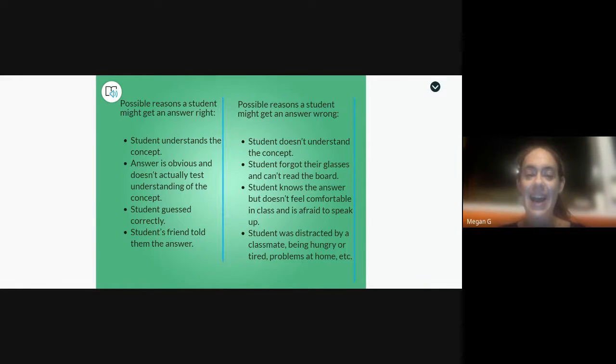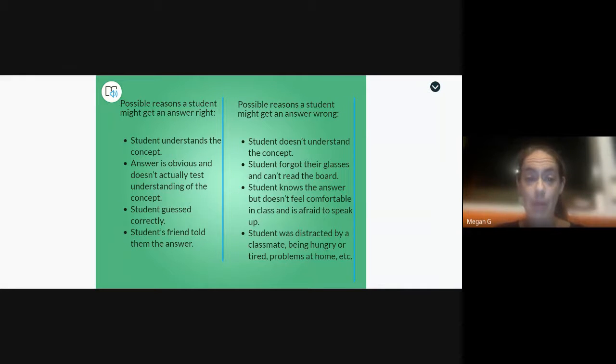And so how do we get to know what's going on in their minds? We have to take time to get to know them, make them feel comfortable, and then assess in a variety of different ways so that we can gather that data in different ways, because any given assessment might not be able to produce perfect data, right?